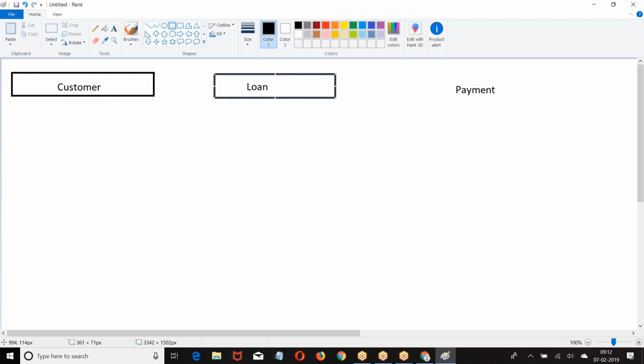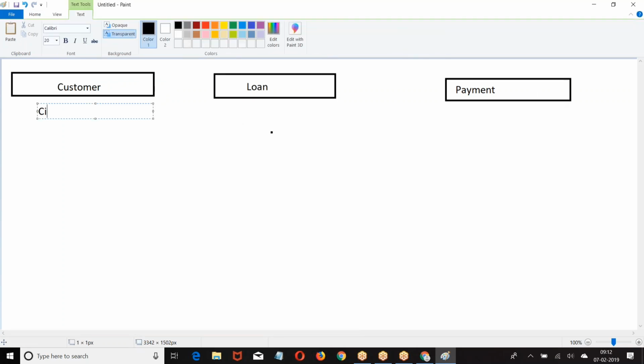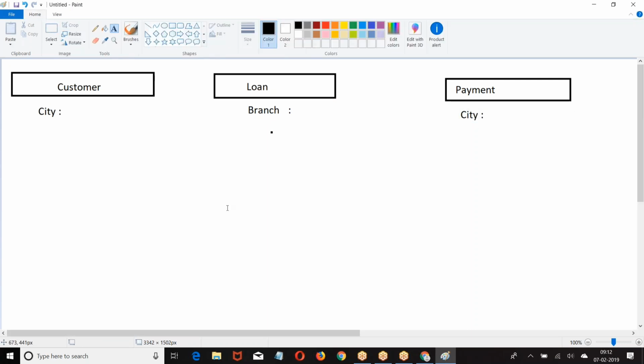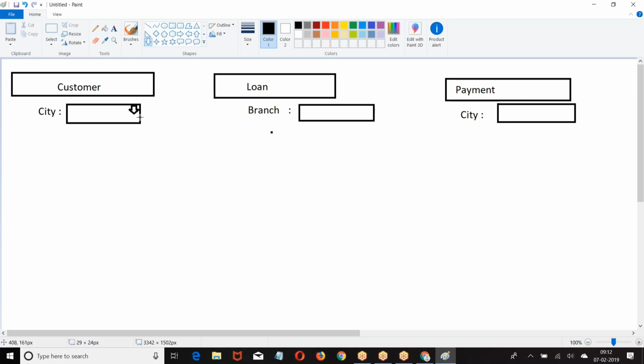Here I have a field called city, I have a branch. Now all three are pick list fields, and in all three pick lists, I want the same options.